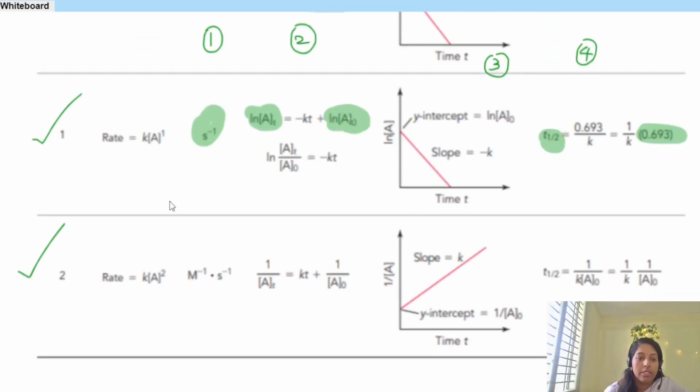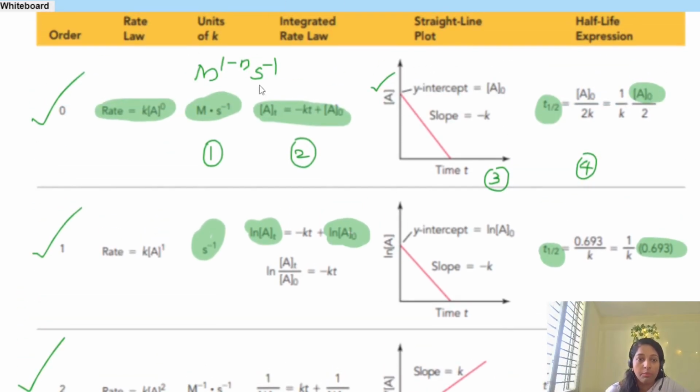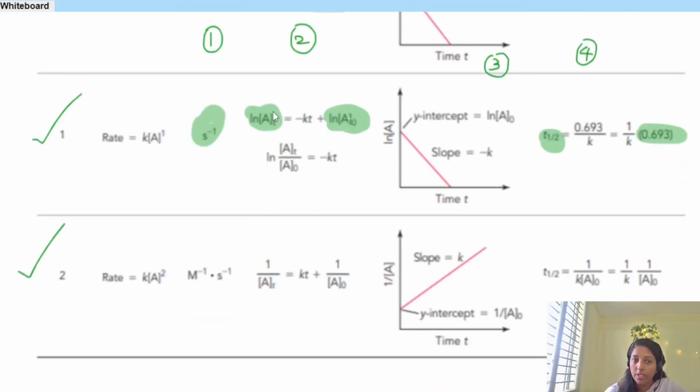And the third one is the second order reaction. What's our equation? Molarity raised to 1 minus 2 this time, so it will be minus 1: molarity raised to minus 1, second inverse. And the integrated equation this time is 1 over At is equal to plus kt plus 1 over A0, instead of minus kt. So what versus what will be the straight line? Yes, 1 over A versus time will be the straight line, and see the graph difference, it is a positive sloped line this time. And again t half and A0 have an inverse relationship.